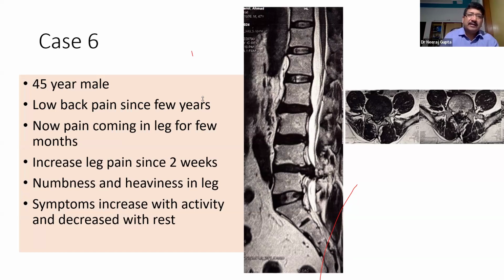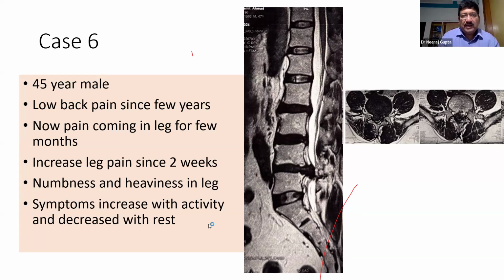The patients who are having a slowly progressive neurological deficit, or a progressive increase in pain, in any of these things, then yes. And if the MRI is showing a large disc, large compression, in these patients, after observing initially for 3 to 4 weeks, 6 weeks, yes, you can try conservative management with analgesics, physiotherapy and exercises.